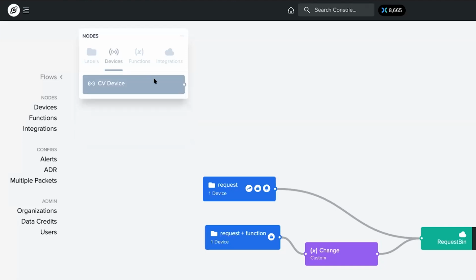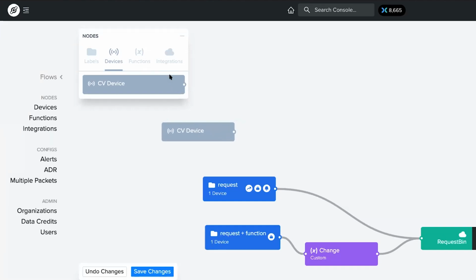So now we also have the ability to simply drag a device onto the workspace, which wasn't possible before. And that was kind of cumbersome to work with for a new user to console because they had to make sure that the device and the integration and the function were placed under the same label, which sometimes, for a first-time user, is more complicated than it needs to be.